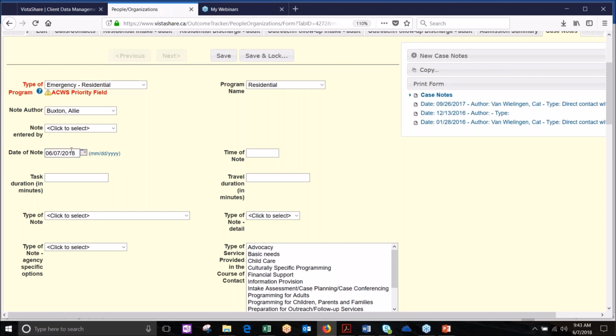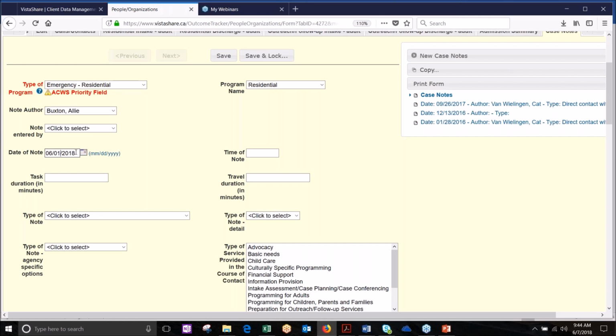So if I'm completing a case note on June 7th, as is indicated here, these date questions will default to the day that the data entry is happening, but if I am a week behind on my case notes, which never happens, I'm sure, just kidding, I'm sure it happens all the time, then I'd like to backdate this date of note to reflect the date that I completed the activity that I'm documenting in the case note. So this is intended to reflect not the data entry date, but the date that the note is intended to represent, in terms of when a woman was met with and that type of thing.